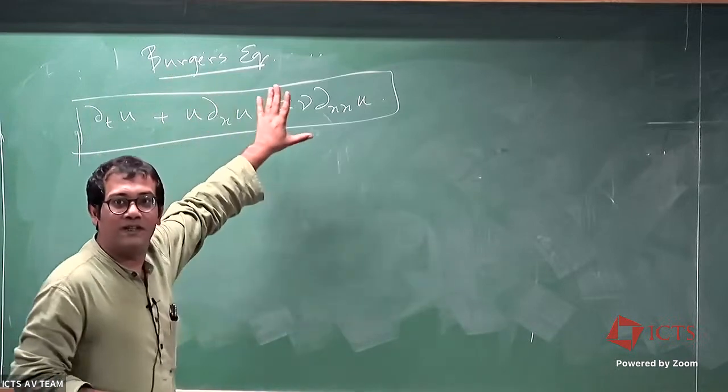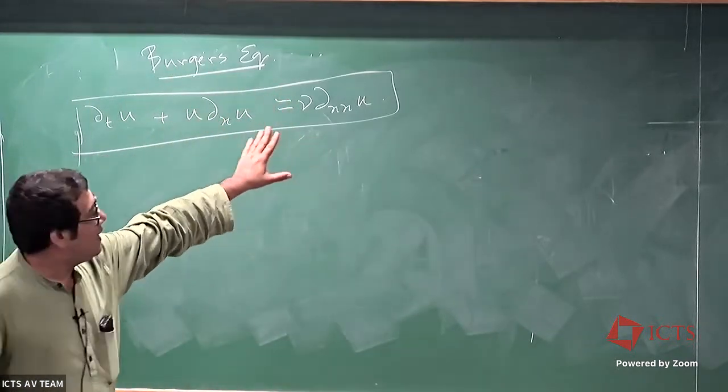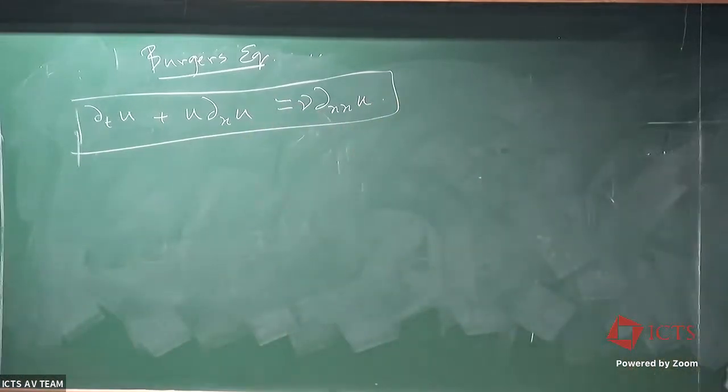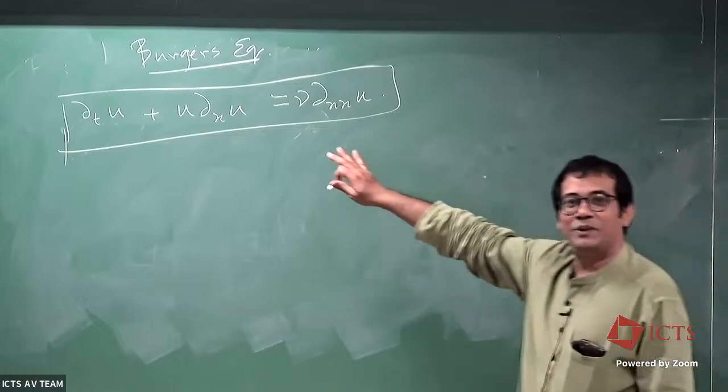It has found applications in all sorts of things. I mean, this Burger's equation, I've written it in 1D. I'll do it in 1D because that's all I can do. But this equation has applications in problems of directed polymers and problems in cosmology, problems elsewhere. There's something, if any of you are in astrophysics, that you may have encountered as the Zeldovich approximation, where you use a certain approximation to understand n-body problems in astrophysics, etc. But let's look at this equation in its simplest form.